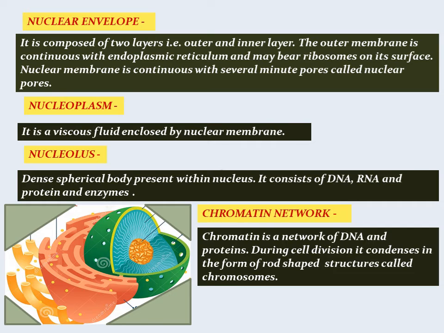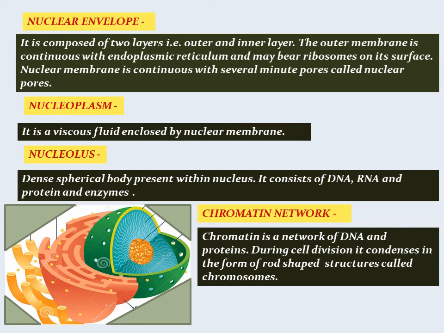The nucleolus is a dense spherical body that is present within the nucleus, and it consists of DNA, RNA, certain enzymes and proteins. DNA, you already know, is deoxyribonucleic acid, that is a genetic material, and RNA is also a genetic material, that is ribonucleic acid. All those materials are present within the nucleolus. So the nucleolus plays a very important role in performing the activities within the nucleus.